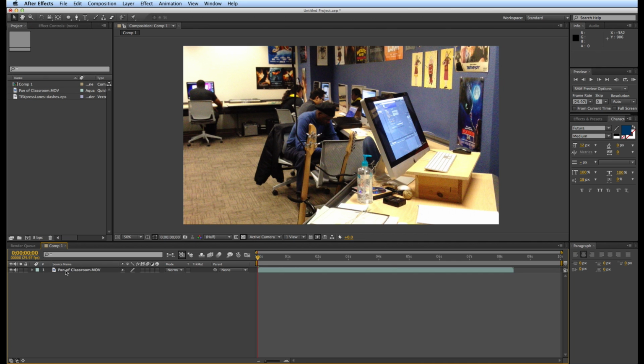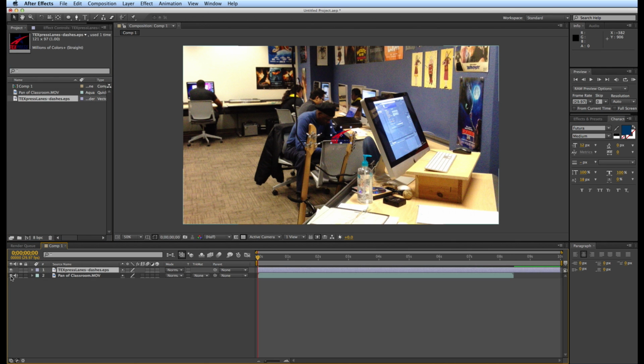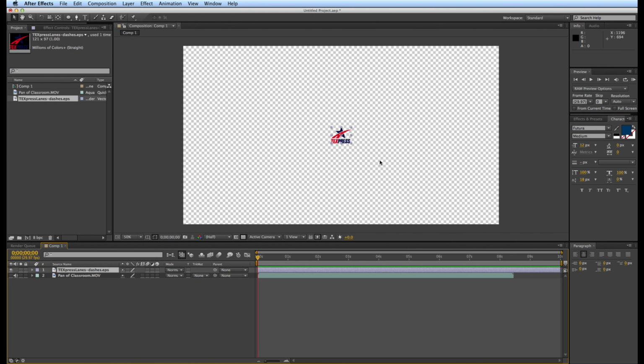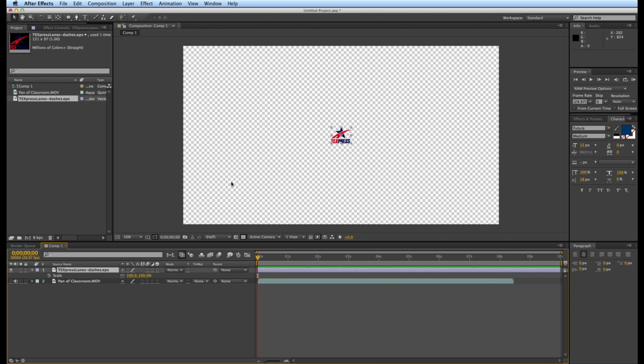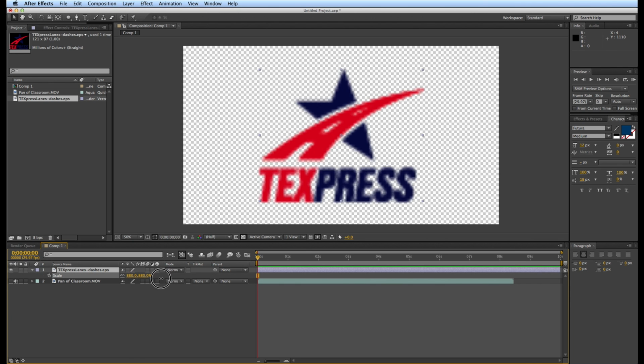There's one other example I want to show you real quick, and that is files that come from Adobe Illustrator, namely EPS files or AI files. So here I've got an EPS, and I just want to bring that down onto the timeline, and we'll have a look at that. Here's a logo. This logo is really, really small. And if we try to scale this logo up, it actually is going to look terrible.